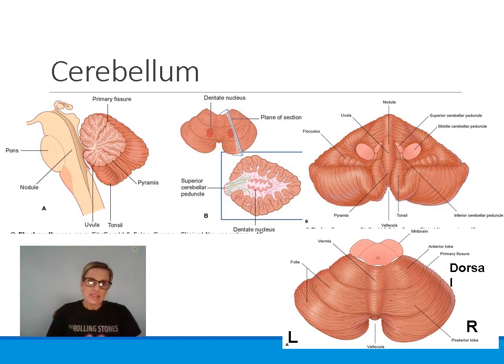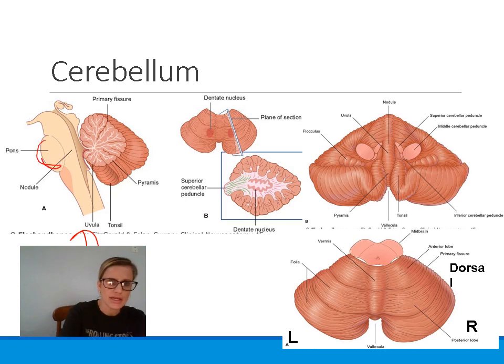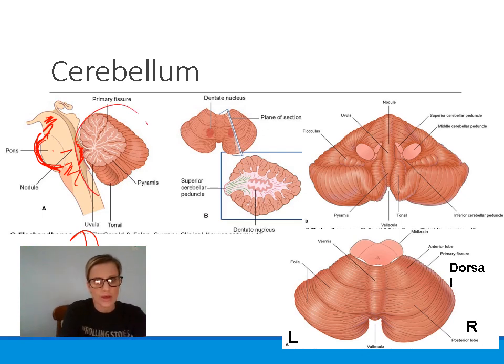So here you can see the cerebellum. In the first picture here, you see the brain stem, right? The pons is this kind of swollen belly of the brain stem right here. Up top, you've got the midbrain, the pons, and then underneath that's the medulla oblongata. Directly across from that, you see first the open space is the fourth ventricle, and then behind the fourth ventricle, you have your cerebellum.